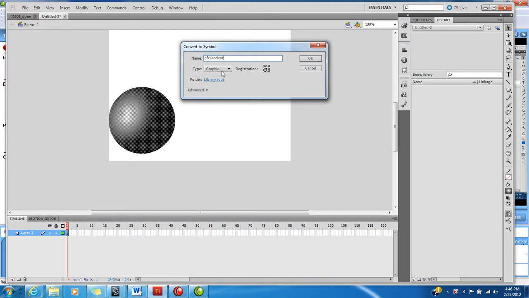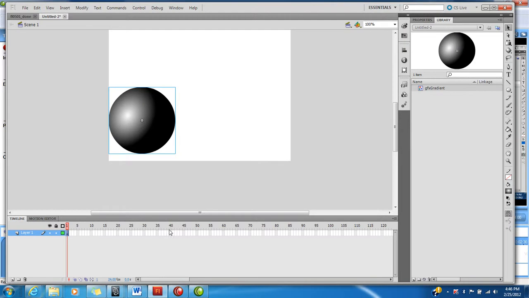Make sure your type is chosen to graphic, and for the registration, I'm going to leave it as the center because that is where the pivot point is going to be of the section of my caterpillar. Press the OK button, and you'll see now in the library there's the new object located there, and this has now been converted over to a symbol object with the blue box surrounding it.